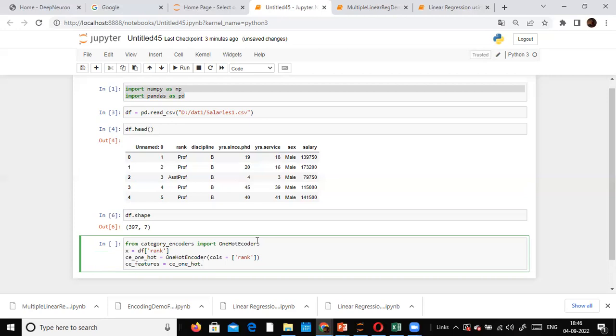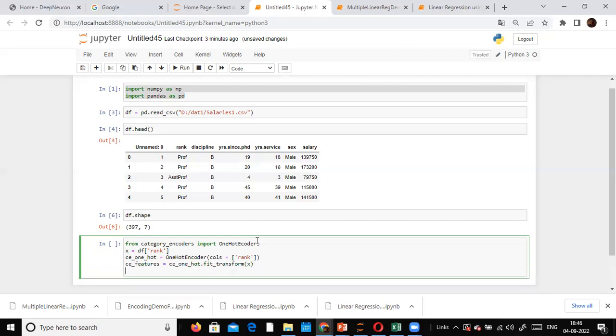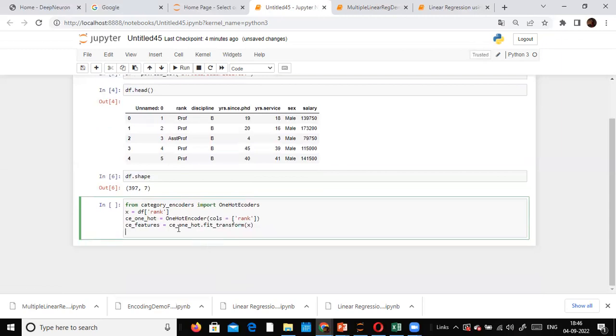I'm going to apply the function fit_transform on the x variable, because x is in this case the rank. So I transform the data by applying the fit_transform function. The next step is I print the ce_features.